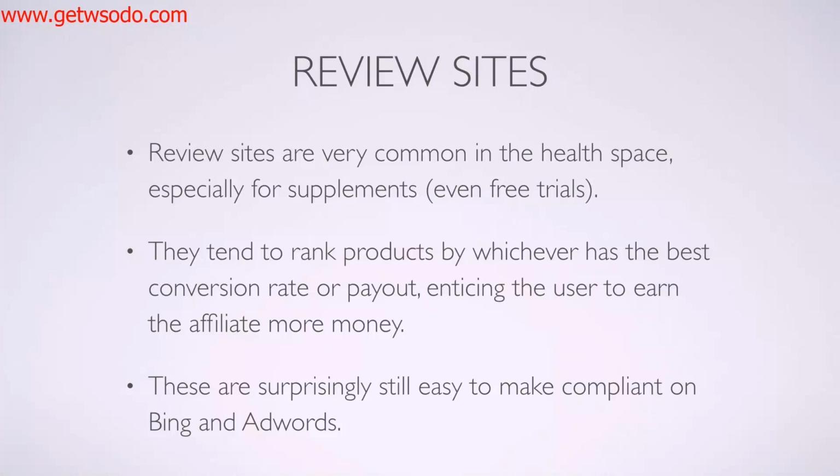So what these people do is they're going to rank products and write little review articles about them, supposedly ranking or rating them. What this is, it's an affiliate site where they're ranking the products by whichever has the best conversion rate or payout, enticing the user to basically earn the affiliate more money.